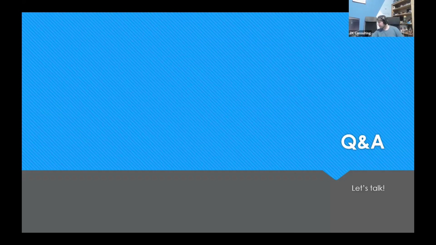Okay, let's see. Can ZATS be used for load testing, starting multiple tests in parallel? Yes and no. You can have multiple tests occurring in parallel, but that's not going to really be a great indicator of how an actual server is going to run, specifically because we're not running a server, which is the entire point of that.